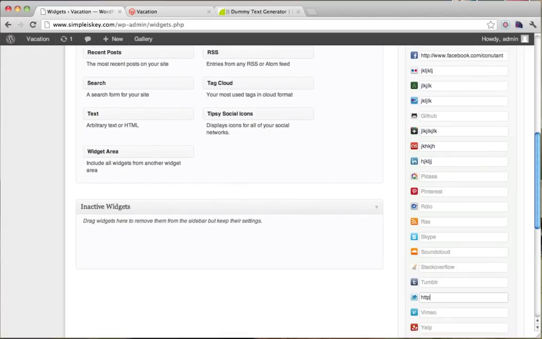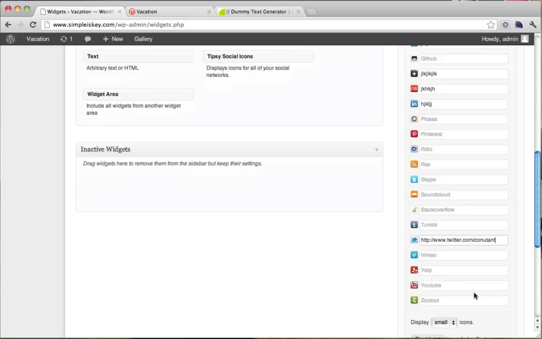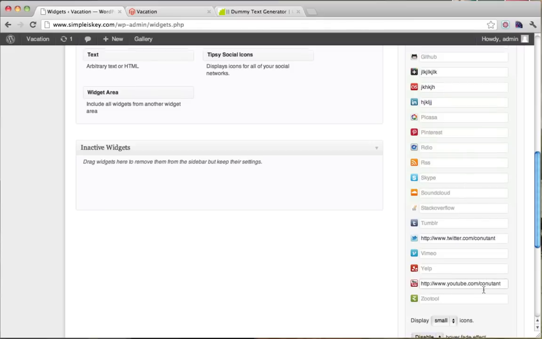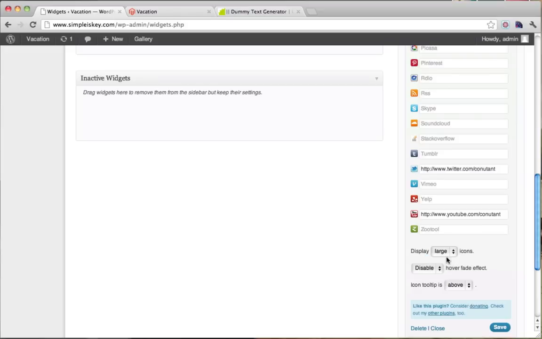I do have one of those. Twitter.com/Canutant. And I have a YouTube, obviously. YouTube.com/Canutant. And I want to display them as large and save changes.